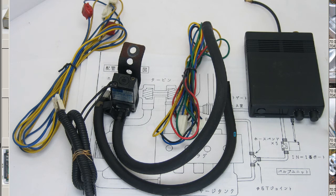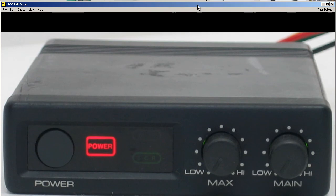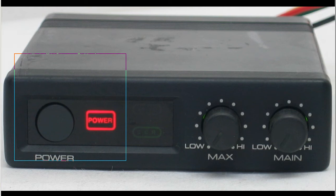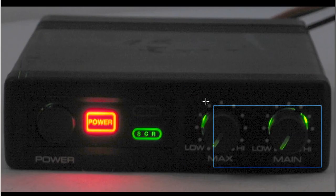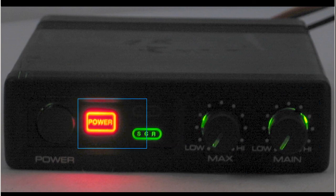The TCM, made by the Field Company of Japan, is a simple boost controller, as you can see from the front here, with a low-high and low-high for the max and the main. Main power button there. So a simple type boost controller like the Profec-B or other similar like the EVC or the EVCs. The unit glows a nice green color at night — you can see the backlit there and the green color, as well as the red for the power button.